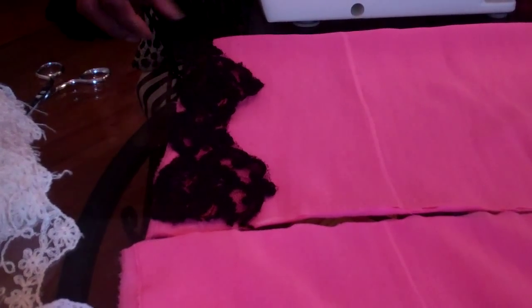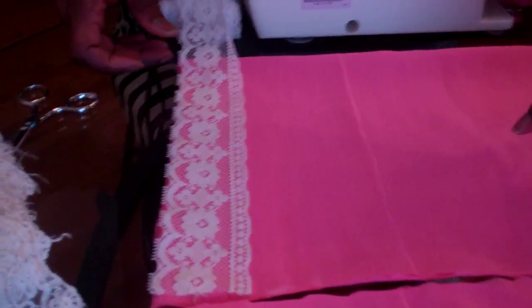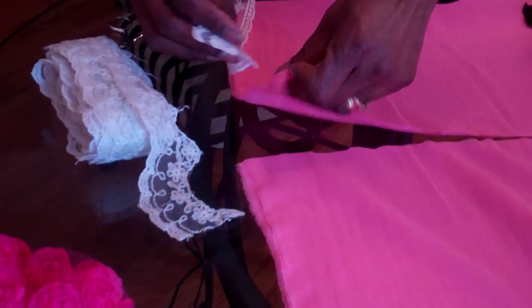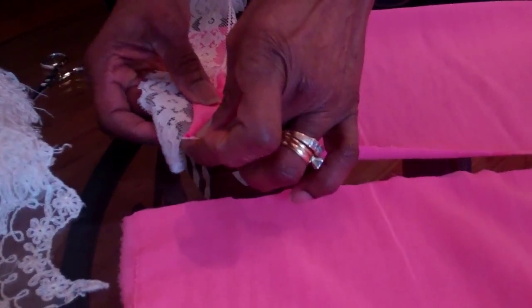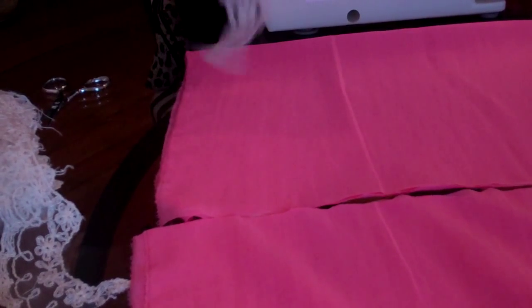Really, really pop. Then, if not that, this is the domestic lace. It depends on, like I said, if this was silk, then I would probably use a domestic lace. So this you can just sew straight on the edge, turn it under, zigzag it or serge it to finish it, or you can put it on top and zigzag along this edge also. Trim out the bottom.